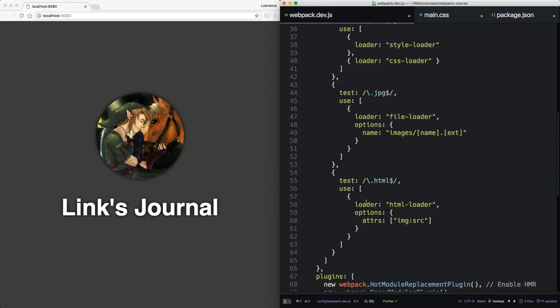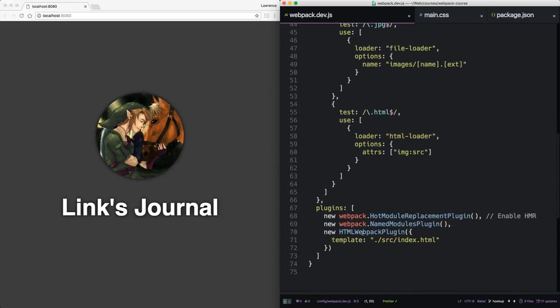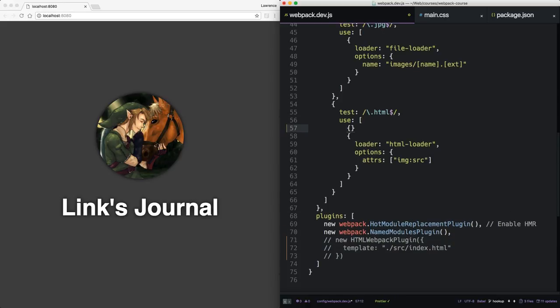In this particular branch, since we're using the HTML Webpack plugin, we don't have the file and extract loader. If you do have the file and extract loader, keep watching, because I'm going to show you the changes they made to the syntax of the loader. Otherwise, if you're in the development environment, you're good to go. All right, so let's comment out the HTML Webpack plugin for now, and we'll add our file and extract loaders.